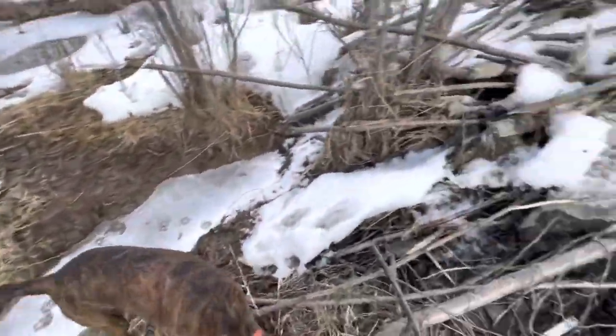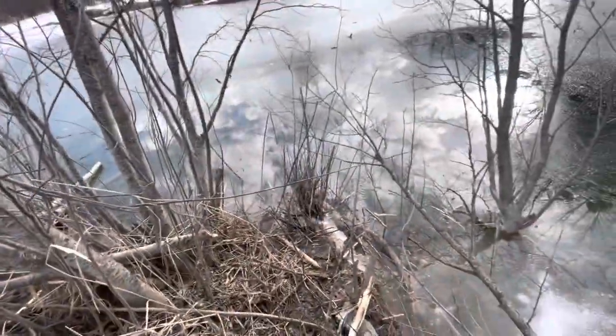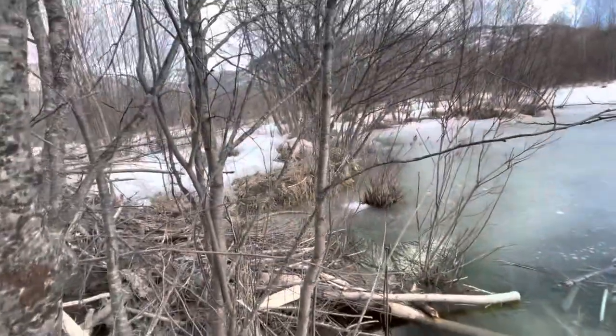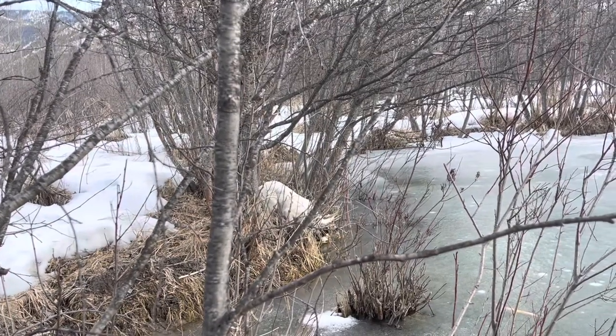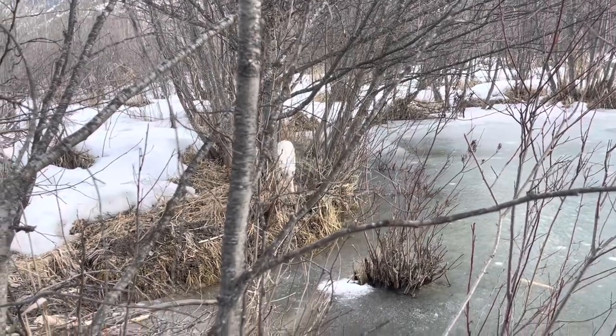Got Rick here on my trap line today. I wanted to pick up another beaver, so we set up this hut yesterday and set the entrance up. We got one in the clear water — look at that, super nice. This had two entrances. Got Bullet too — Bullet just went for a swim. He jumped on the ice and went through, and he's about to do it again. Hey Bullet, no! I'll go ahead and upload the video of that knucklehead.